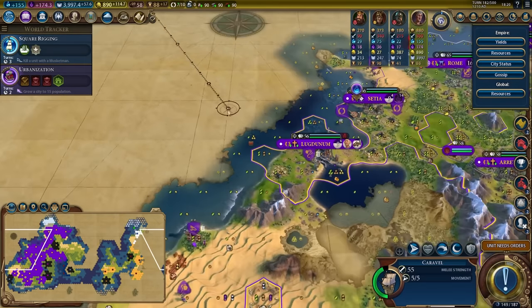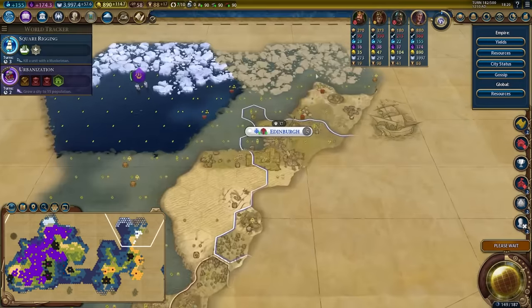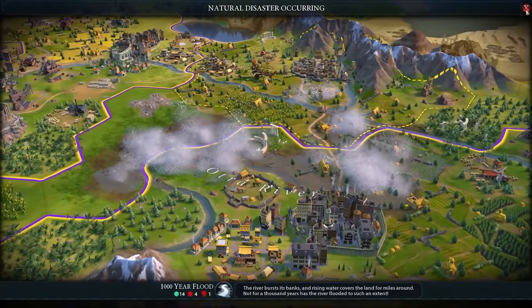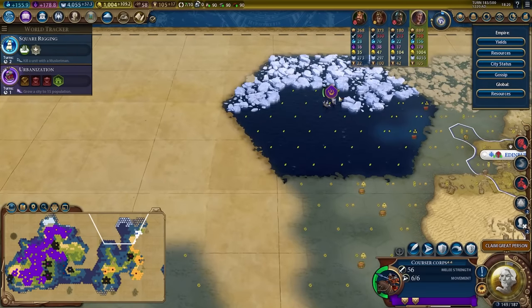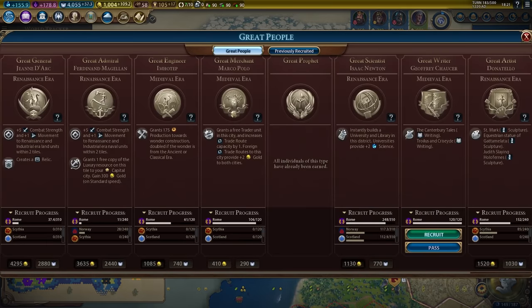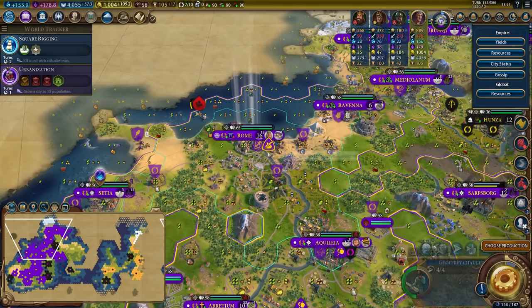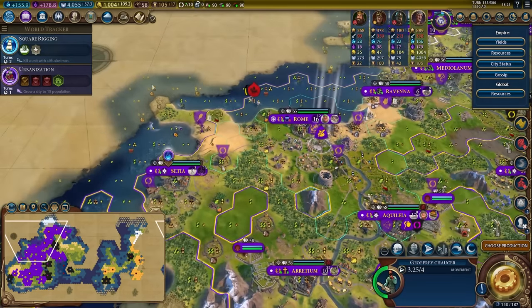Let's see if we can approach this continent from the other direction. So we'll just put that guy on auto explore. I think maybe that's the way to do it, is to put the caravel on auto explore. Let him find his own way around the world. Caravels are a little bit safer to put on auto explore because they tend to actually find useful tiles and not get themselves killed. They still can get themselves killed, but they're a little bit more resilient than other things.